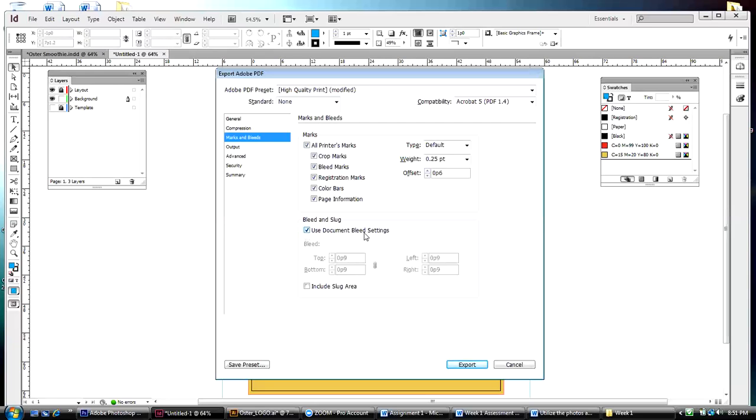Now, I used document bleed settings, so I'm going to include my document bleed settings. At the very beginning, do you remember me setting up my document and putting in 1/8 of an inch bleed on the document before I opened it? And when we opened it, you got the red line. Remember that? Okay, that's what I'm talking about. And remember, I also made a slug area. Okay, so you need to include the slug area. Why? So that all these marks have a place to be put. So I'm going to click Include Slug Area. Okay, so you see what you've got to do here? And I'm going to hit Export.